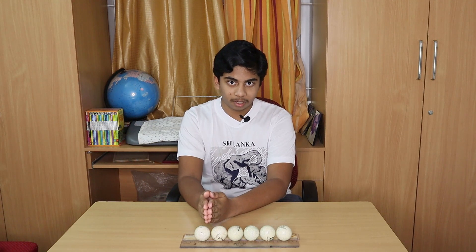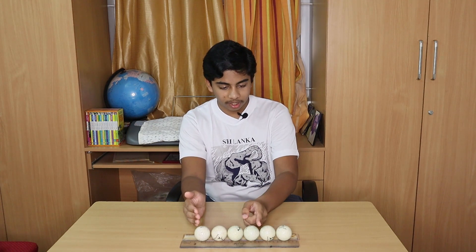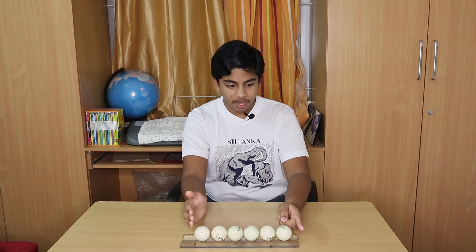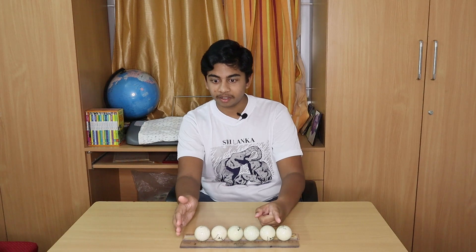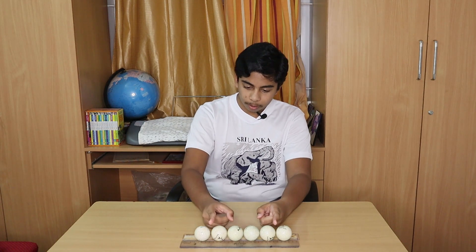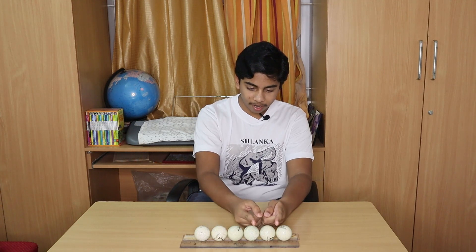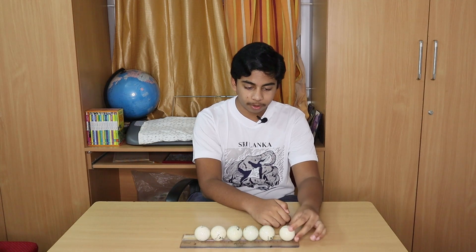So an impulse worth six balls is fired to the right side — one, two, three, four, five — it bounces off the edge and comes back to this point. And when going from reverse — one, two, three, four, five, six. As you can see, both the ending points of impulses stop at this exact point. This is why exactly one single ball is pushed off.